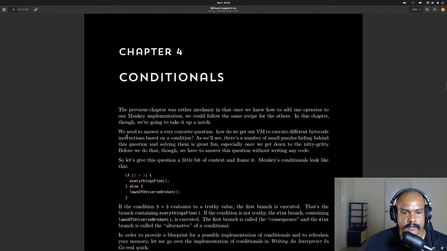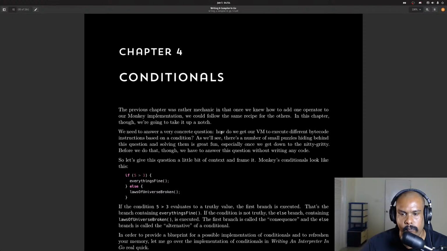We need to answer a very concrete question. How do we get our VM to execute different bytecode instructions based on a condition? I guess we only compile? No, it's a compile time known value.